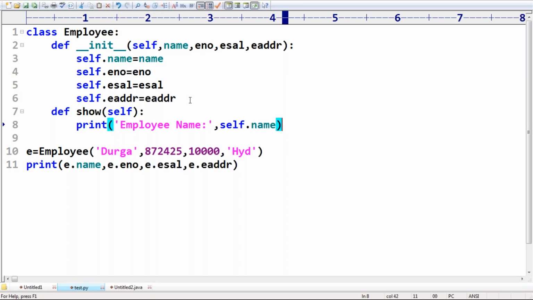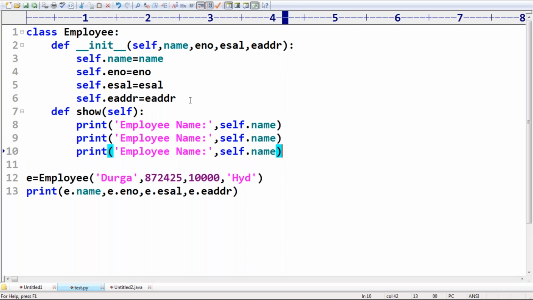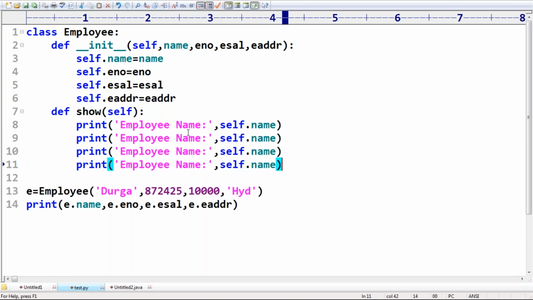Now I have one small doubt. Employee name, employee number, self.enum. Employee salary, self.esal. Employee address, self.eaddress. Like this I'm taking.